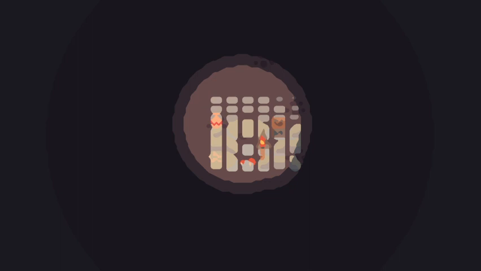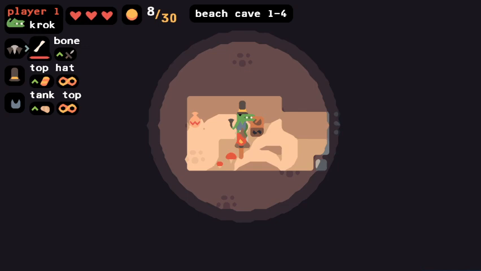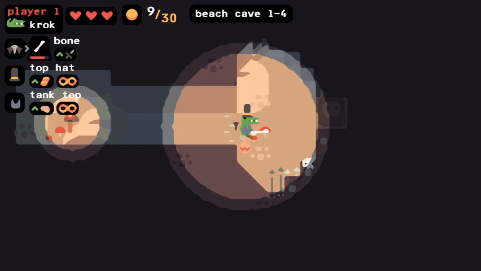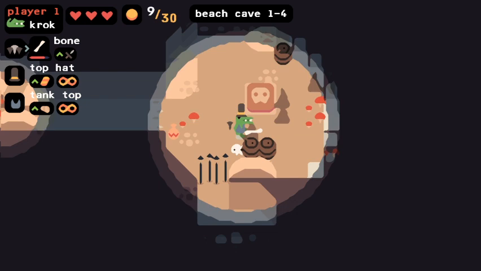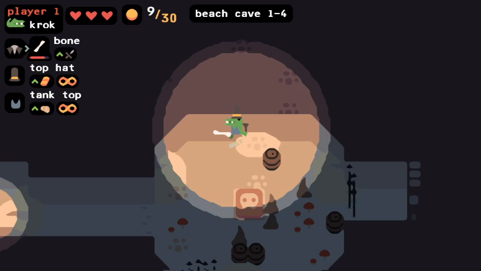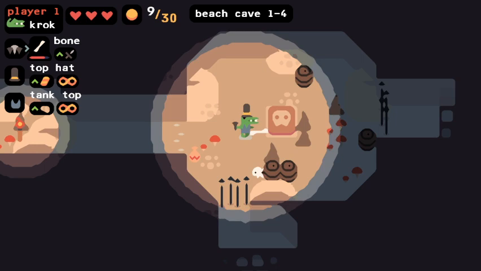Drop down. We are in 1-4 territory. So there's a nice big old boss button right there. Which means I don't have a nice weapon, other than the nails. So, time to run around like a chicken with its head cut off.